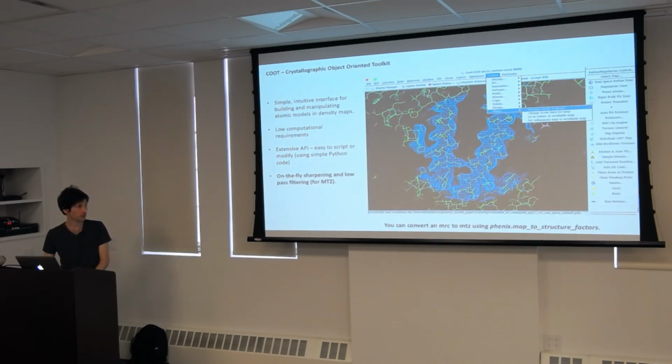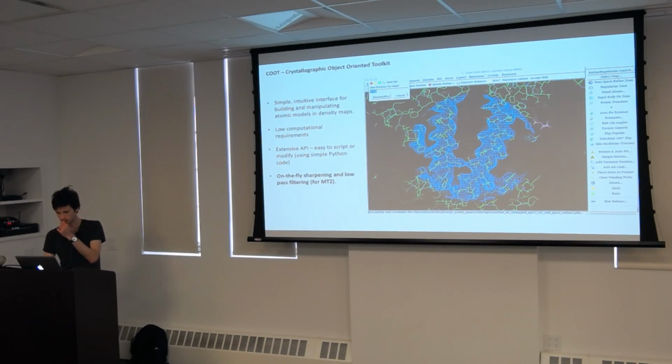So an example of this is, you can convert your MRC map to an MTZ, and then you've got on-the-fly B-factor sharpening in Qt, which is really handy. Or on-the-fly low-pass filtering, for example, both of which are really handy when your local resolution varies quite a lot from place to place.